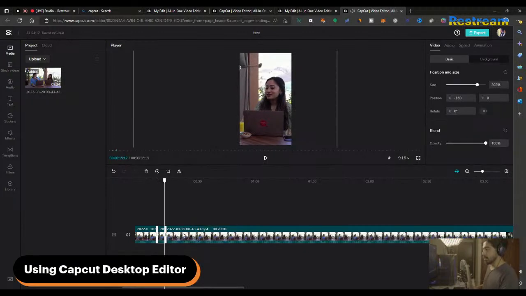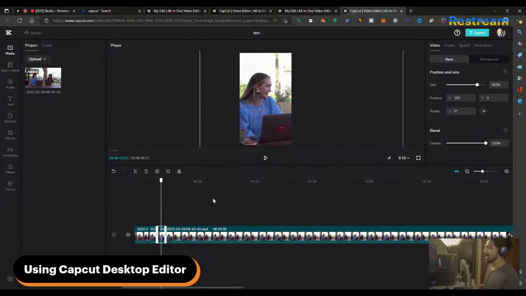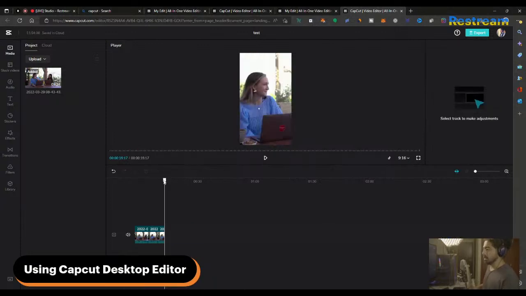Now, obviously, it's going to be easier to do all this on the phone, but as a video editor or someone who works for a media publisher, a lot of times you're going to be doing this and you don't want to be on your phone because it's annoying. Like, you want your phone for other stuff, like, I don't know, texting your wife or someone calls you and you need to make sure your phone is available and it drains your battery. There are a few things on the phone which are better on CapCut, like there's body effects, there's other stuff. It's mainly the body effects, which they have to figure out and put into their video editor.